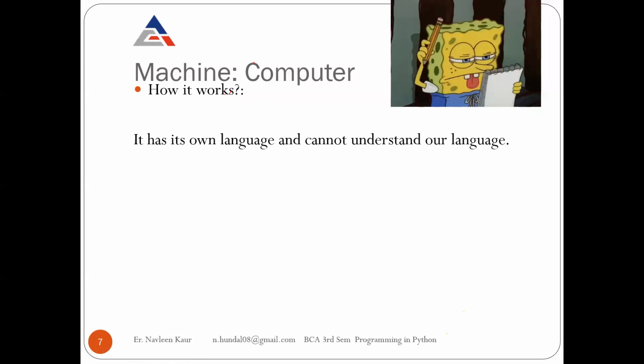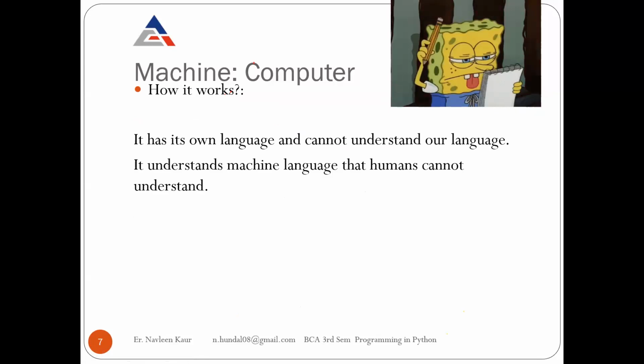So every system has its own language. Similarly, a computer has its own language. What we call our computer's language is known as machine language, right? So computers will not understand our language, and we people are not able to understand the computer's language, right? So there is a gap between the two. Computers will not understand what we say, and I don't understand what the computer will do.